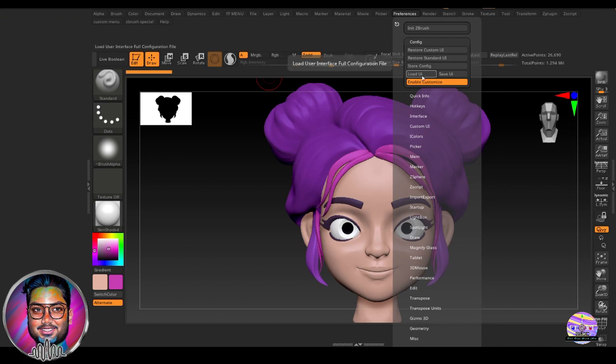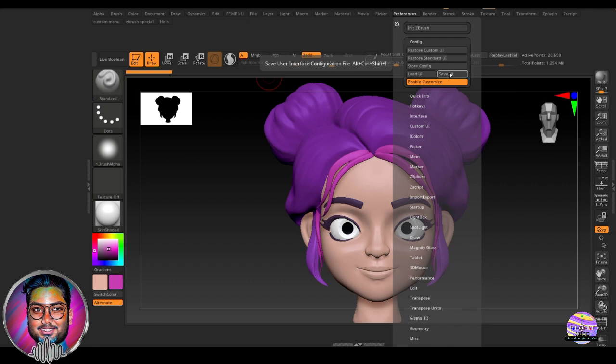So friends, I would suggest you try it out by yourself, or else I could have easily shared this and given it under the description. You could have just installed it, but that is not the whole point. The point is to make you independent, to make you free, and make you more knowledgeable so that you are able to do your stuff yourself. And the whole purpose of my tutorial is to train you so that you don't depend on anything.